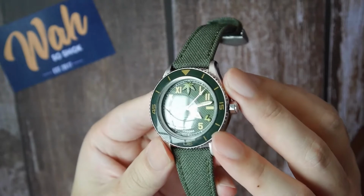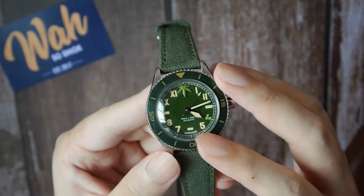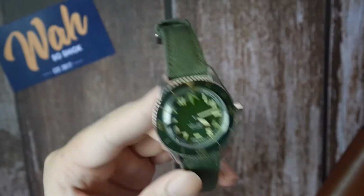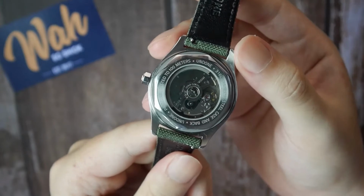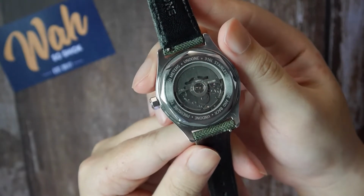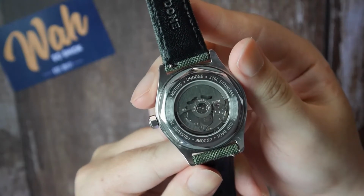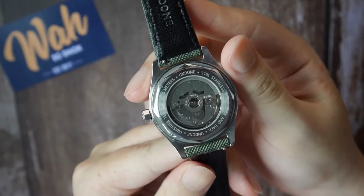But being domed, you can see that the crystal has like a dome effect to it. The Lexan polycarbonate gives the watch a retro feel. Now moving on to the movement. So underneath the hood of this watch is the workhorse Seiko NH35. So some quick specs for those who are unaware. So the movement beats at 3 Hz, has 42 hours of power reserve, contains 24 jewels, and is hacking.